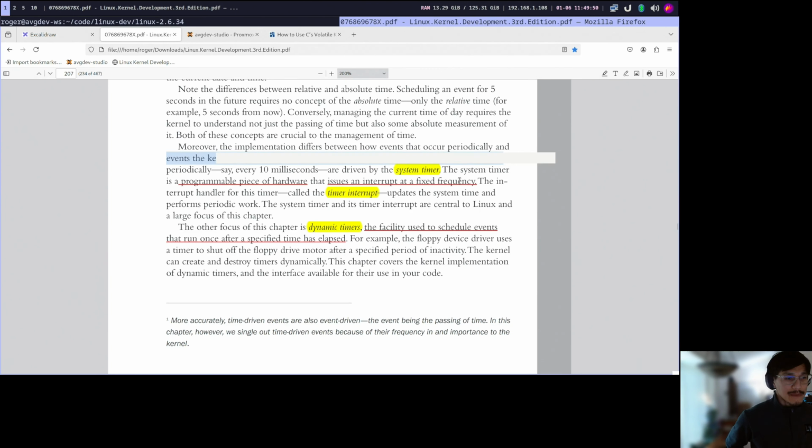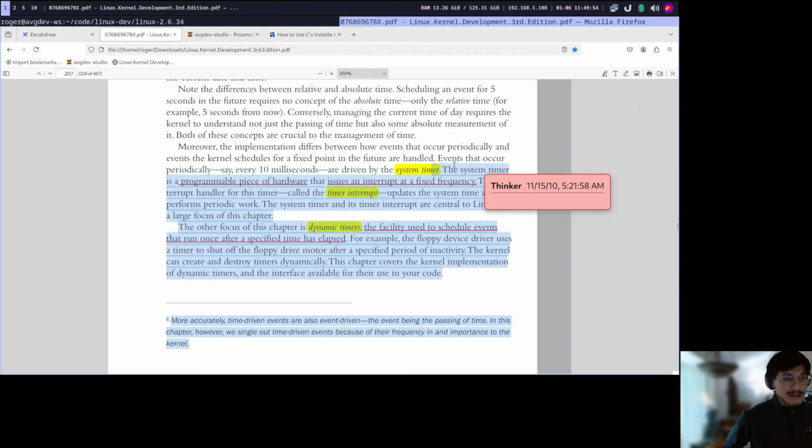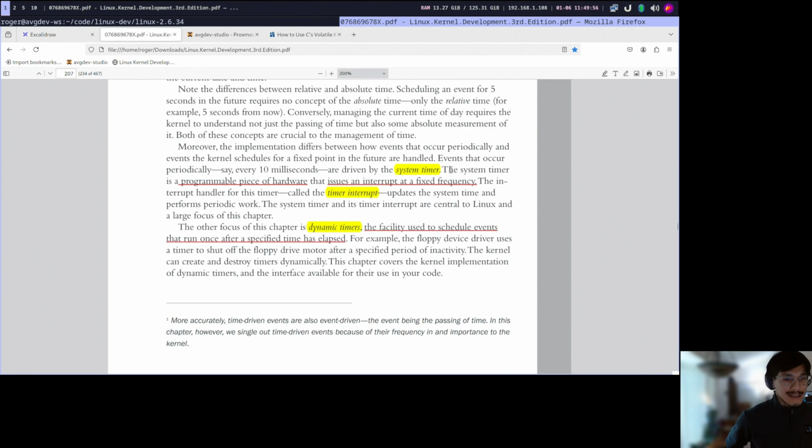Events that occur periodically, say every 10 milliseconds, are driven by the system timer. The system timer is a programmable piece of hardware that issues an interrupt at a fixed frequency. So it is a separate piece of hardware that will just fire interrupts at the system at certain intervals of time.